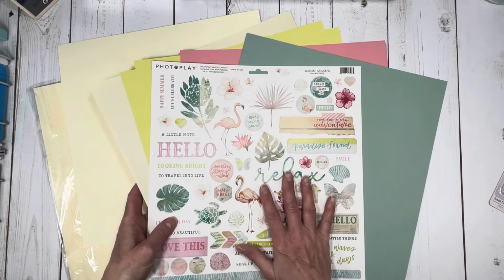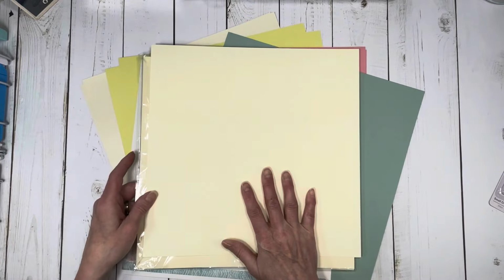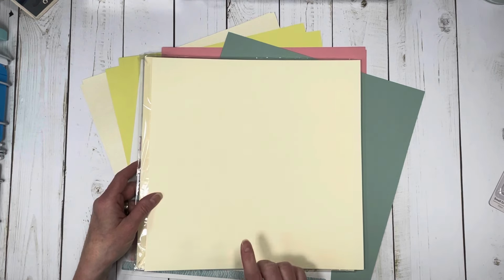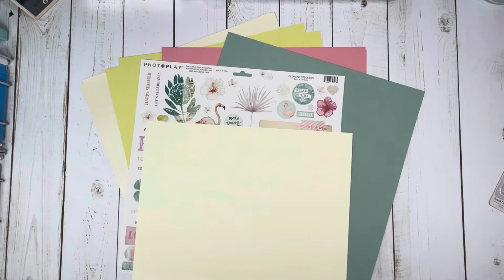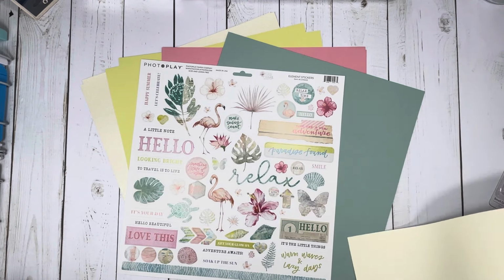And then the other thing that I got, which I want to show you, is that I did get Summer Ivory. This is Artisan cardstock from Country Craft Creations, and it's one of my favorite colors. I love it because it's not a white, it's not neutral. It has a subtle yellow to it, and it's absolutely gorgeous. So this is going to look absolutely gorgeous with this collection as well.